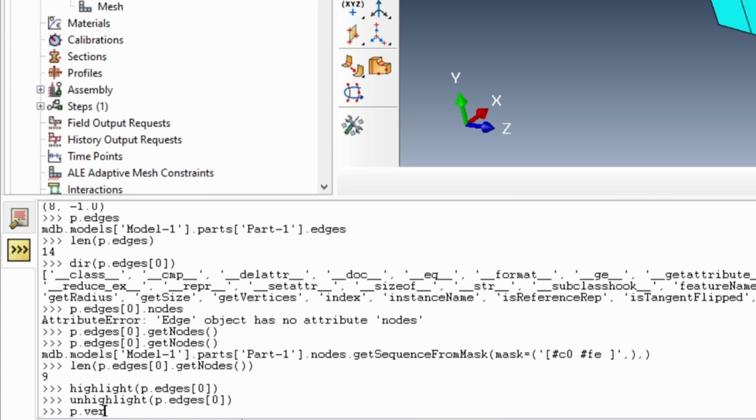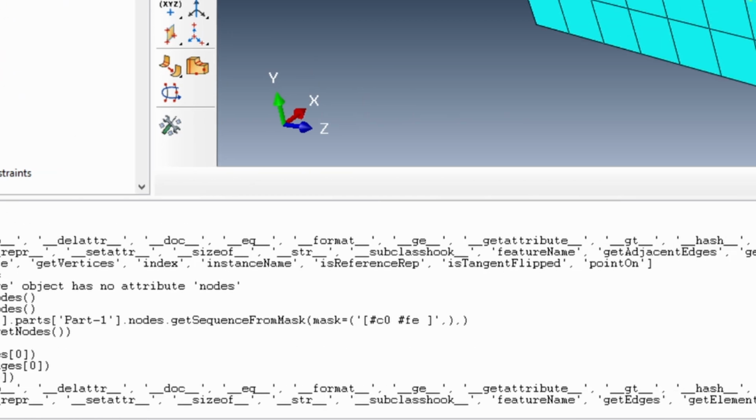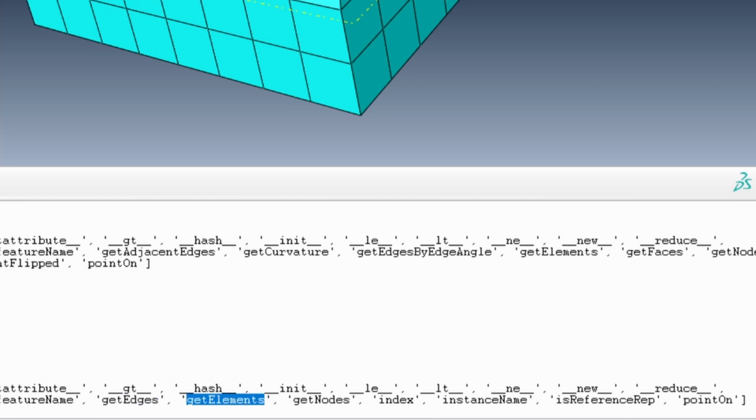So if we go to p.vertices, let's say vertex 0, what are the functions we can use from a vertex? We have again edges, elements, nodes, index, and a very interesting one, which is to know where is that vertex, and that is point on. And I have to say that this is not a function, this is an attribute.